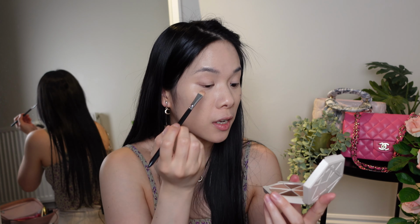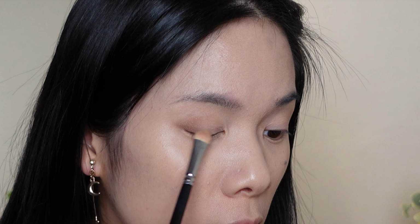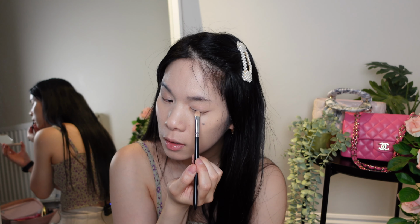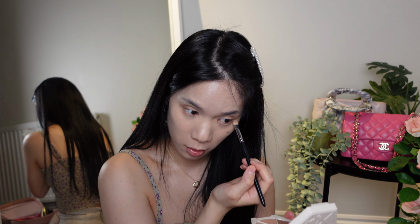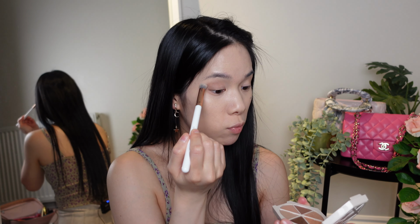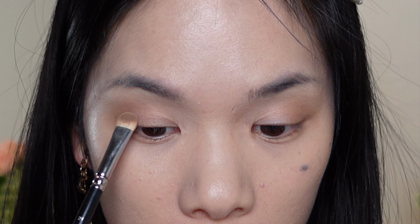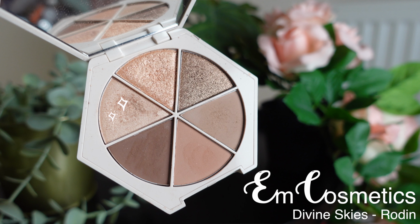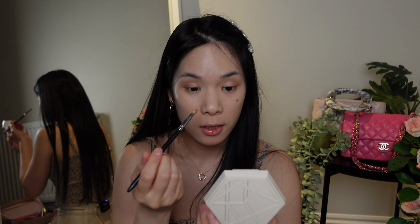I just apply a light wash on the corners of my eyes, just to deepen the shape, and it just makes a nice little base there. And then I take a blending brush and I just brush that all out just to soften it, and then I go in again just to deepen it up. Now taking this pale color Whisper, it's just a really shimmery light eyeshadow, and I'm just going to apply this on the inner corner of my eye.